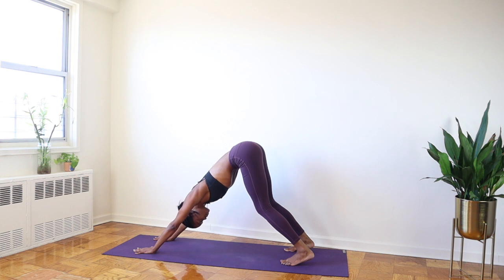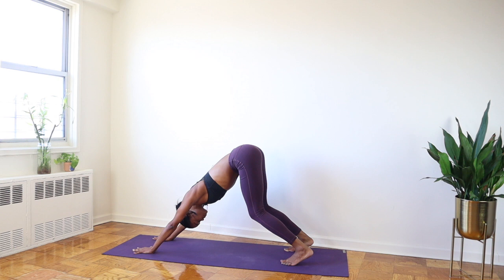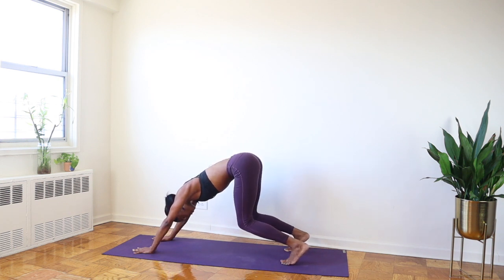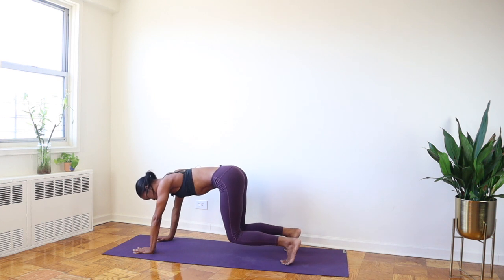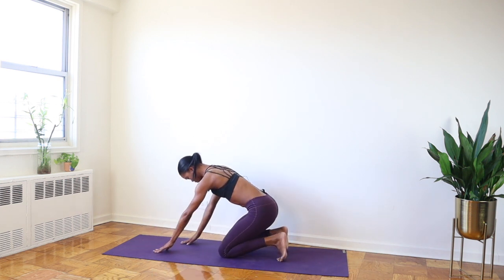Breathe in and breathe out. Nice. Maybe bend the knees a little more if you need a little bit more release in the lower spine. Breathe in and breathe out. Gently, slowly, let your knees come to the mat with control. And just sit back on your heels.